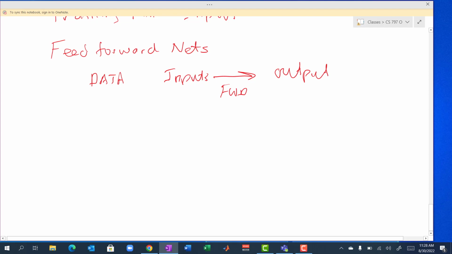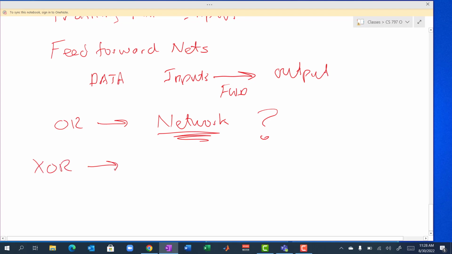Also, notice that each network is tailored to a specific problem. So for the OR problem, we just defined a network. But where did that come from? I wrote it down. For these simple logic gates, it's pretty easy to say, by trial and error and just trying activation functions, to get a network that works. Same thing for the XOR. I said we needed that middle neuron, but how did we arrive at that network?